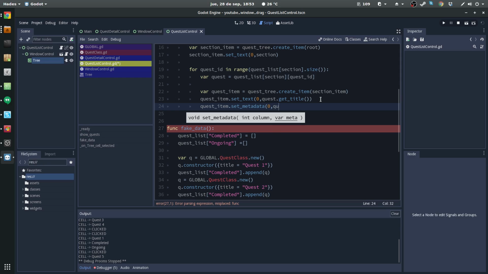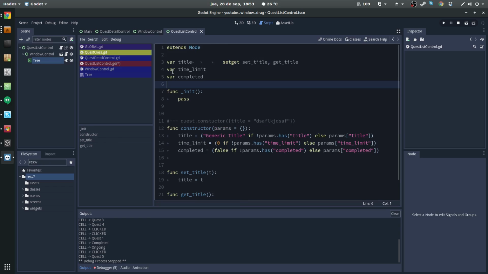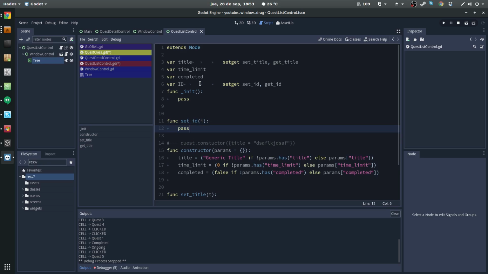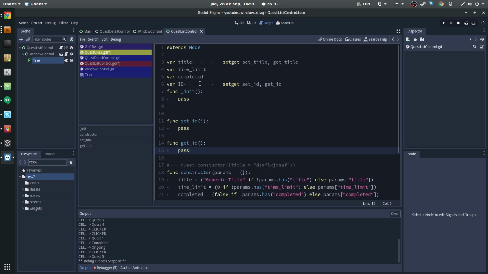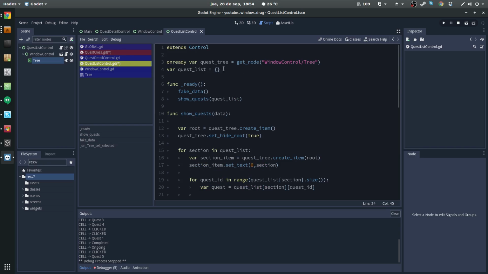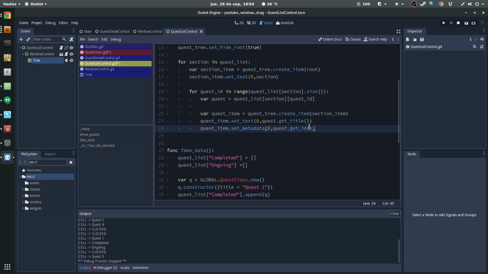And what kind of metadata could I add that will help me? Well, for a start, I could give it quest, for example, get ID, if I had that method. Okay, so let's say that every single class that I have has an ID, and I have a set ID, get ID. Okay, I'm going to make them func set ID, pass, just for kicks. So if it has any form of identification, you could pass the ID. So you could ask the quest list class that has all the classes in the world to fetch that ID, or a database, or whatever. The other interesting part is to pass the quest itself as a reference. Why not? That's pretty useful.